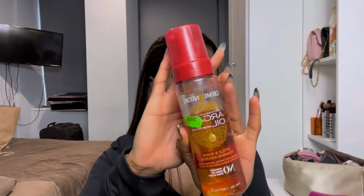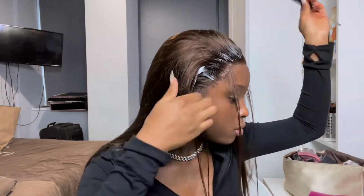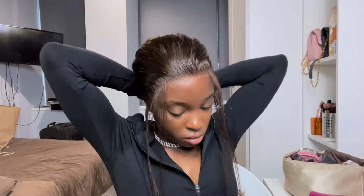You really want to go for a baby hair look that suits you. So pick out bits that look good on you. Of course, you can get more baby hairs out, whatever looks good on you. This mousse, I don't know. I think I might get another mousse because this one has a bit too much grease in it. But nevertheless, it was okay. I still look good.